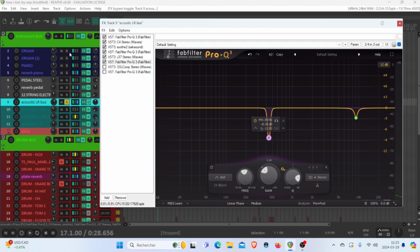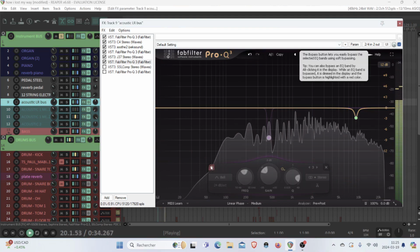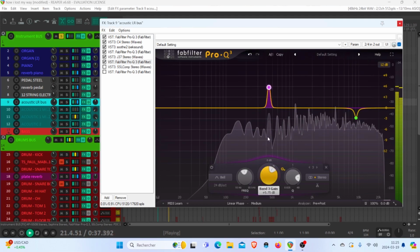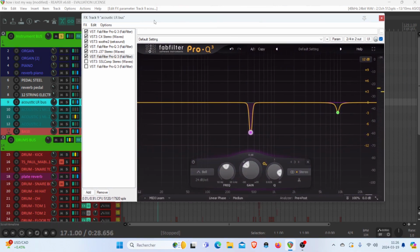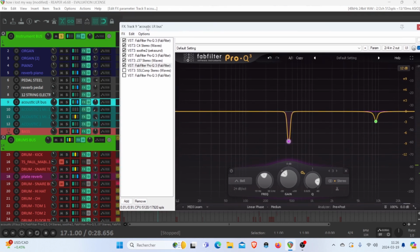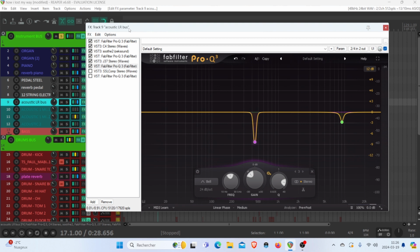Let me solo the other instruments together so you can hear what it does when I bypass that single dip. Those resonances are very important to deal with because in the whole scheme of things, it's going to make your perceived loudness way louder, because you have nothing that is really out of control. Everything is controlled. And that's another way I like to think about mixing. I have this control of the resonances and peaks, and I have another way of thinking that is more like shaping the sound.